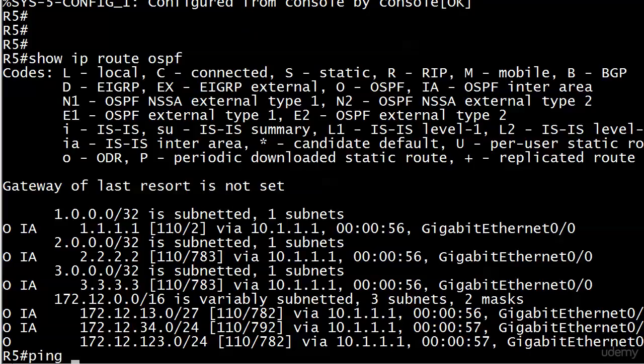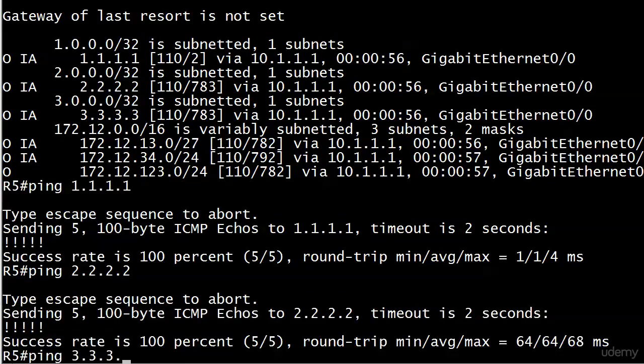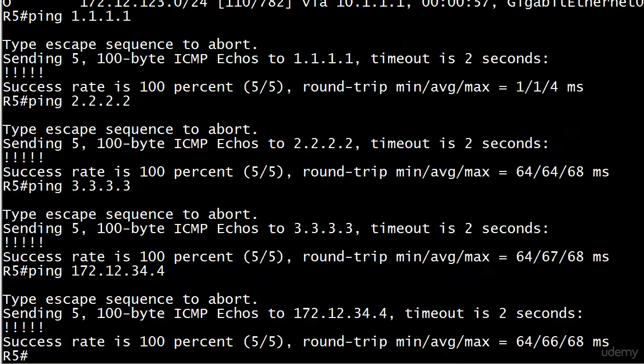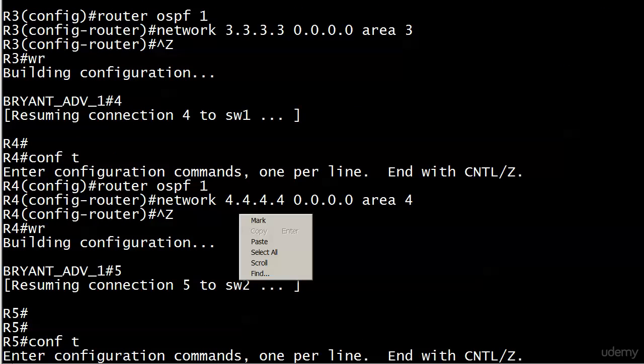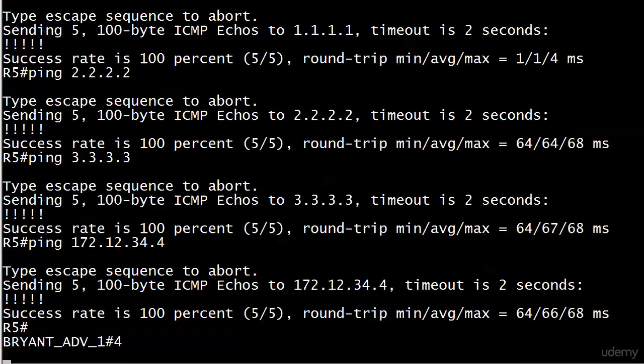Let's send a couple of pings around here. And we can ping these perfectly fine. And can we still ping the segment between routers 3 and 4, the 34 network? Yeah, it's looking good. So that's kind of odd that we don't have router 4's loopback here in our router 5 routing table, because we can revisit here and I do have the right command. And you know what could happen is that I forgot to put loopback 4 on router 4. So let's go check that out.